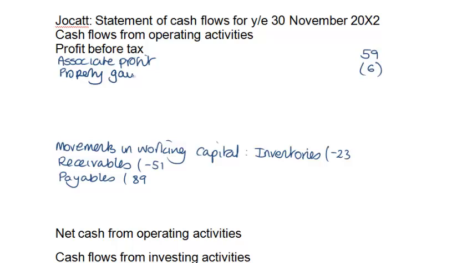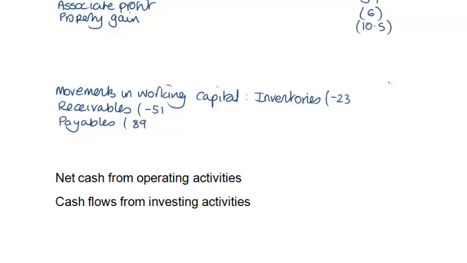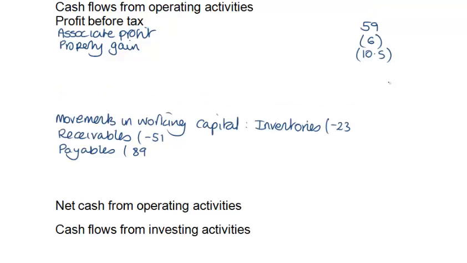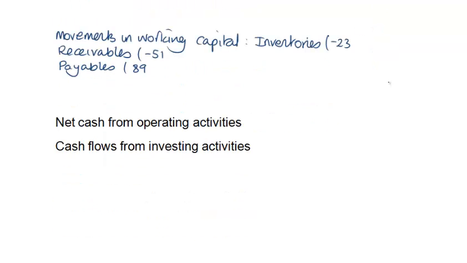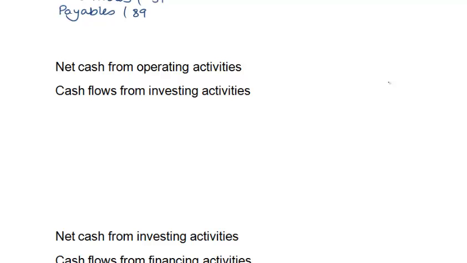Property gain, as it's a gain in the income statement, it's a deduction. As that's in the income statement and it's a gain, it must be an investment property. So what are we doing? Credit income statement, debit investment property account. Although I've referenced that one of the notes, so perhaps I'll come back to that a little bit later. I'm not certain exactly what's going on there.